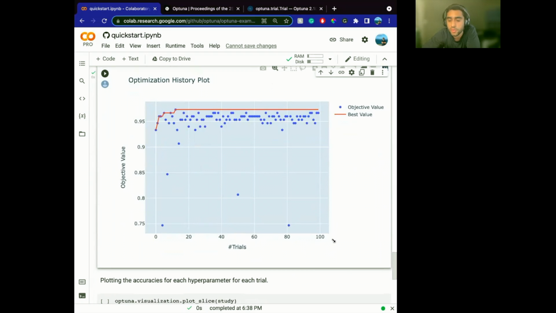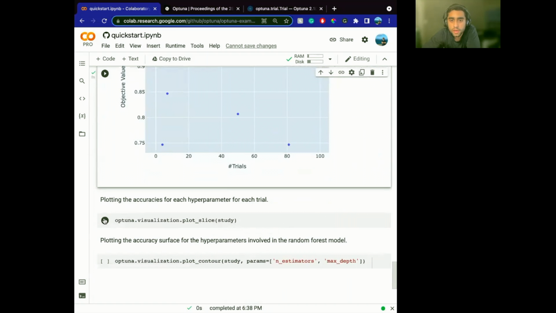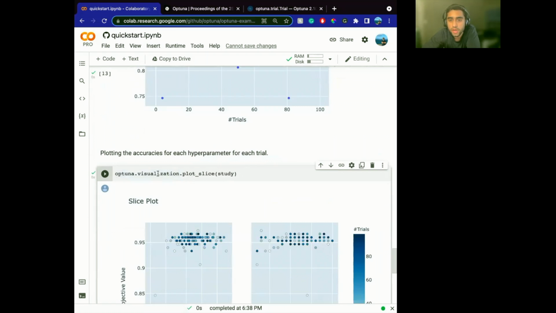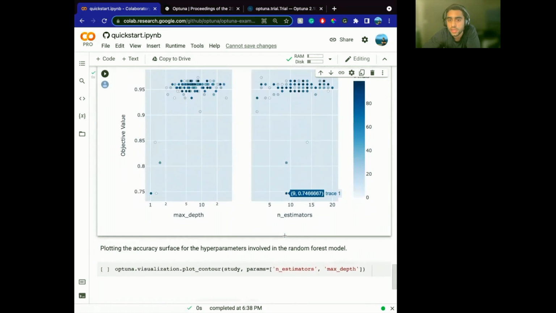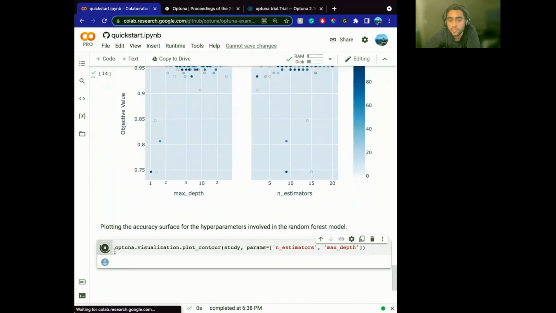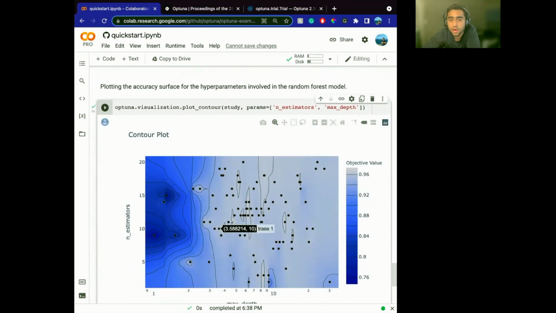On the x-axis, we have the number of trials, with the max being 100. Then we can also plot the accuracies for each hyperparameter for each trial, one for max depth and one for n_estimators. And finally, we can plot the accuracy surface, which gives a nice contour plot with our n_estimators and max depth, which are the two hyperparameters that we wanted to tune here.